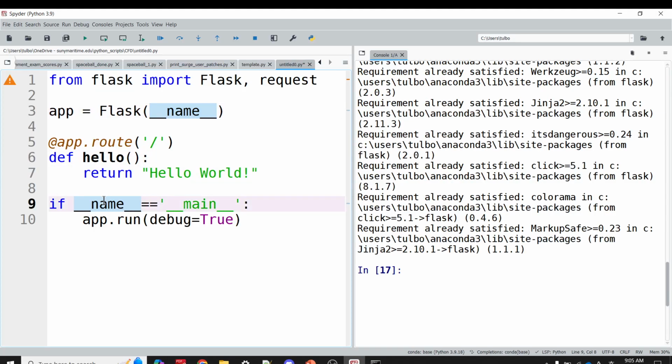Now, when this line number 9 says, if you're running this program as the main, then you run this app. And what it does is Flask will now run and start listening to any server requests. So what does Flask do? It will just run in the background and not do anything, just wait for somebody to ask for a file. Okay.